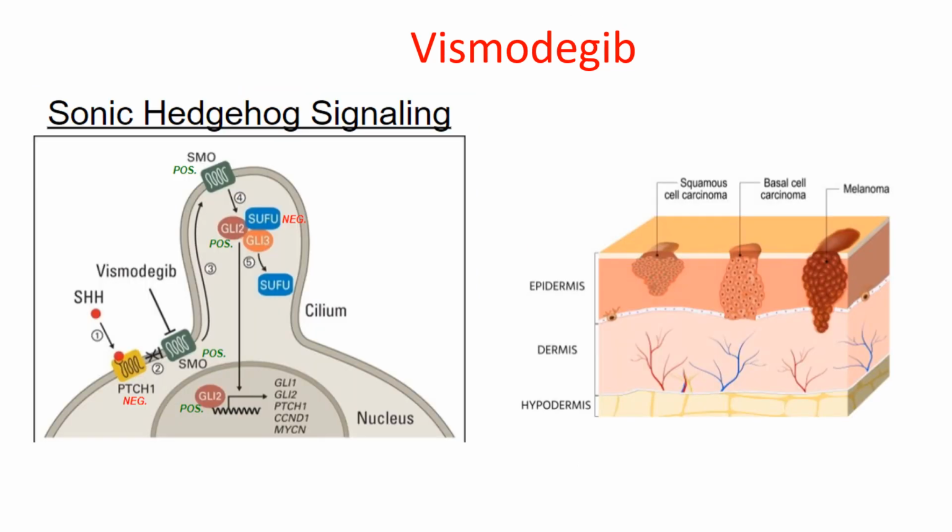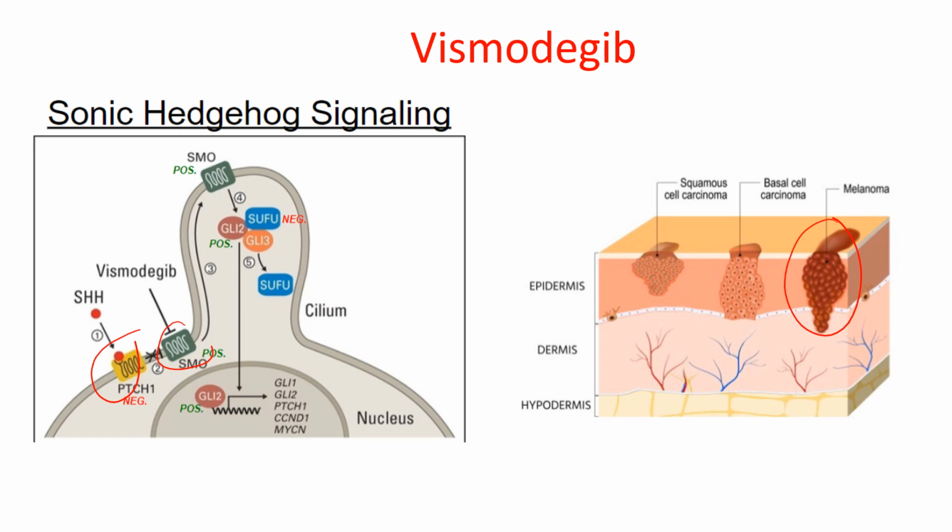So now let's move away from leukemias and into carcinoma. Carcinoma is a disease that typically takes place in the epidermis, which can cause epithelial cells to multiply too much and form tumors. These are usually more treatable types of cancers for the most part. The way this works, or at least in this case, is there is a protein called PTCH1, which is an inhibitor of this signaling molecule SMO.